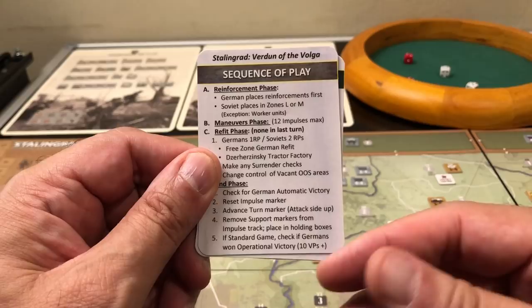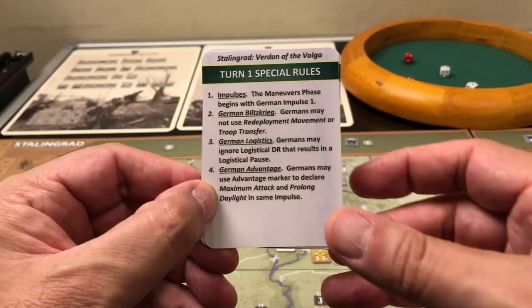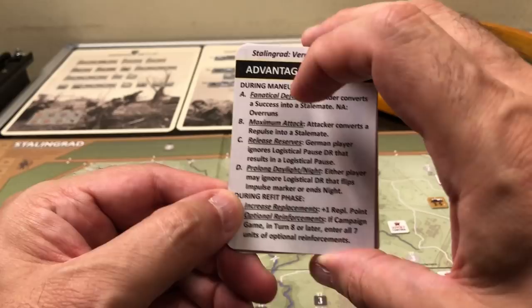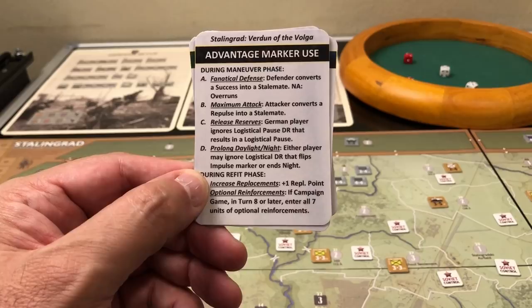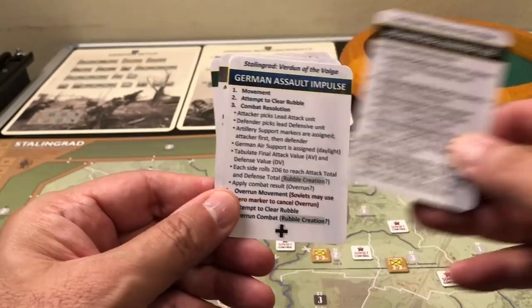There's also a card for turn one special rules. These are some special rules that reflect the German surprise attack. And then this is another card that tells you all the uses for the advantage marker, which is very important in this game. The advantage marker is a mechanism that mitigates bad luck in the game, but it has a cost. Of course, you pass the advantage to the other player who then can use it.